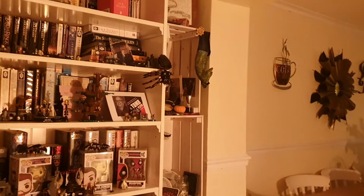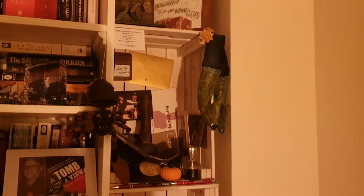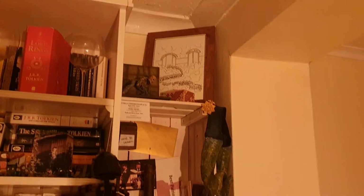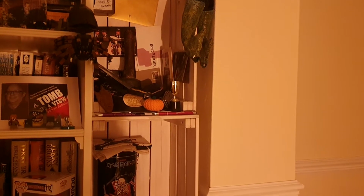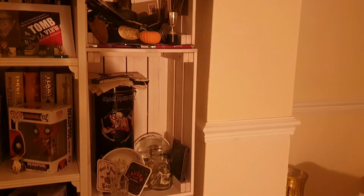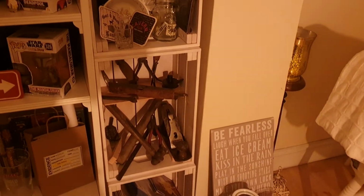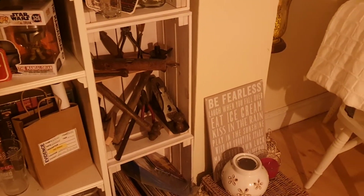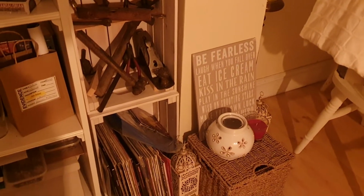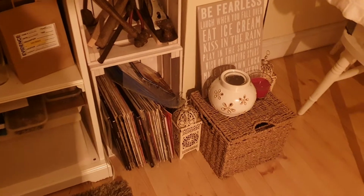And this is Pete's area here as well. He's in an amateur theatre group. So these are just little gifts that he's received after each play that he's been in. Traditionally, they've always done Terry Pratchett to raise money for Alzheimer's. These are all of his dad's old tools, and we're back on the vinyl collection hunt.